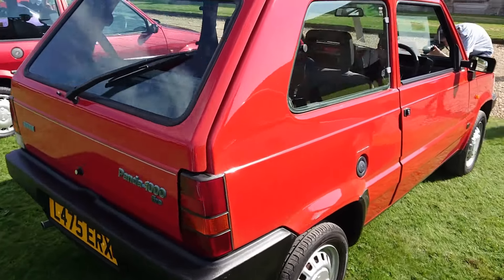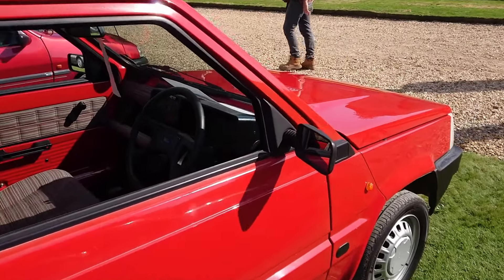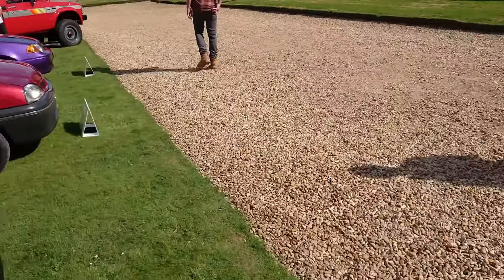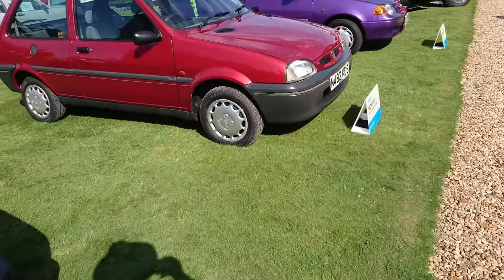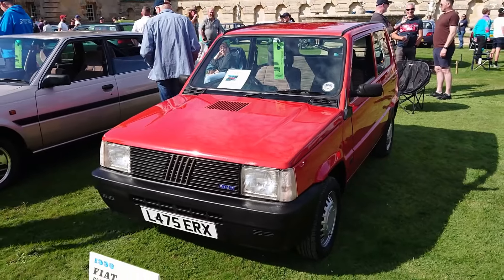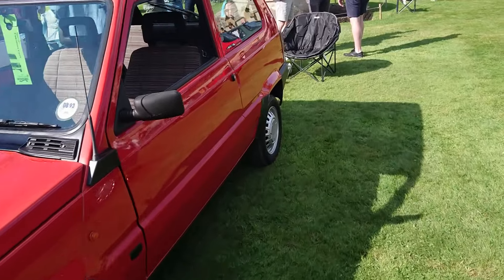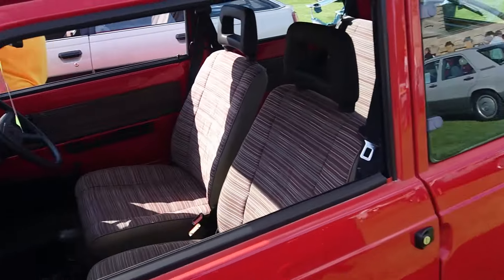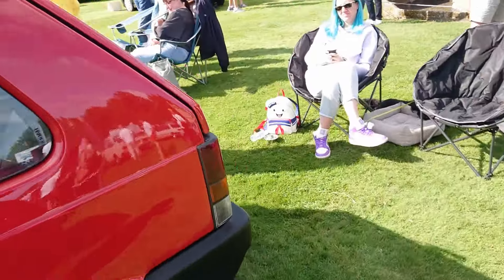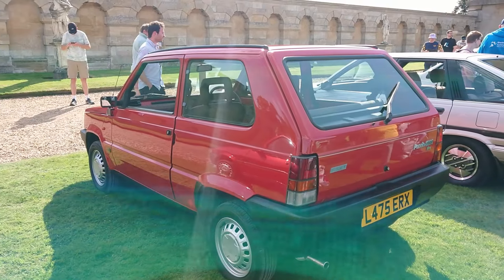Then we've got a late Panda. I think these were discontinued in this country in 1995. I've only just driven one of these and it is actually here today. When I drove it, which was just before the Practical Restoration Show back in March. This one is a bit more luxurious - it's a CLX I think. This one's actually got a five-speed gearbox which my drive did not have. The brakes - you've got to get used to them. It's in really really nice condition actually, very straight and original.